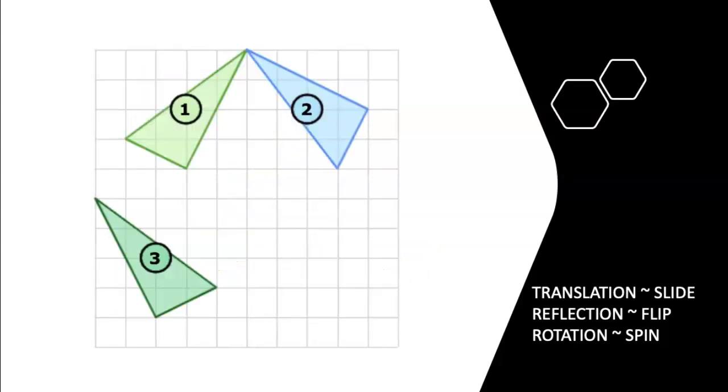All right, one more. We have from 1 to 2. How can I get from here to here? Well, if I just slid it, it wouldn't work because all my diagonals are off. So I know I'm not sliding it. I need to determine, am I going to rotate it or am I going to flip it? If I tried to flip this over, that doesn't look like a flip.